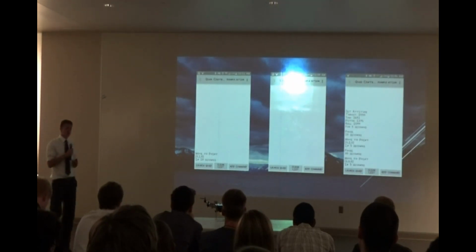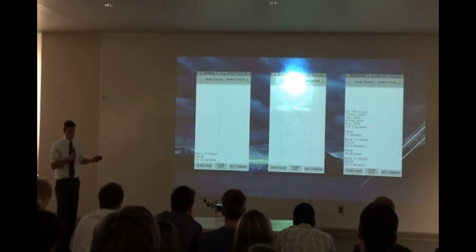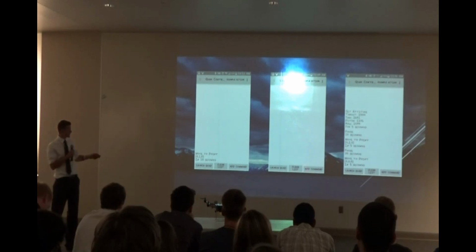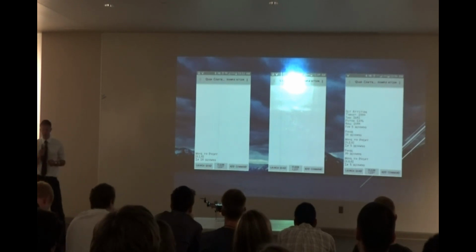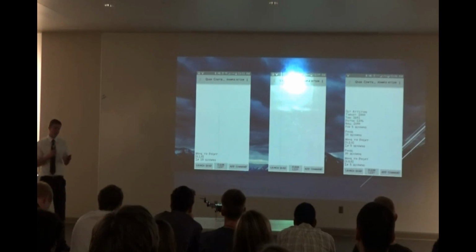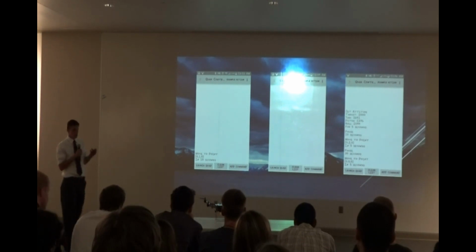Here's the mission control, which was probably the biggest focus of my Android application. When you open it, you just get a blank screen here. But what you can do is go down and hit add a command. And you have an option right now of 3 different commands. We have an attitude control, a pause, and a point-to-point control.